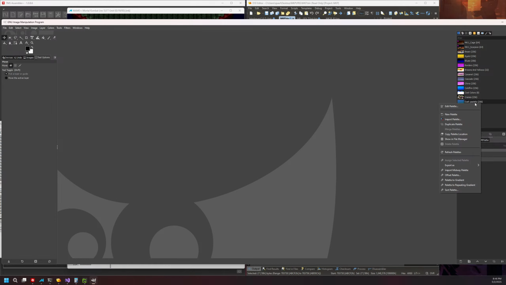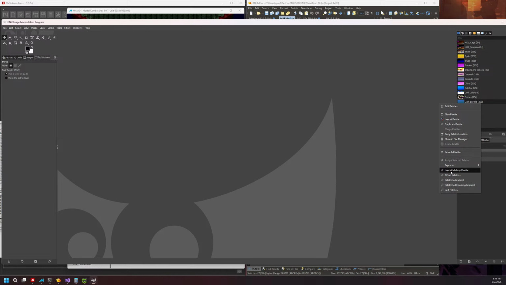We can export palettes to the Midway style, I guess, RGB 555, 5 bits per pixel, or a color depth of 5.